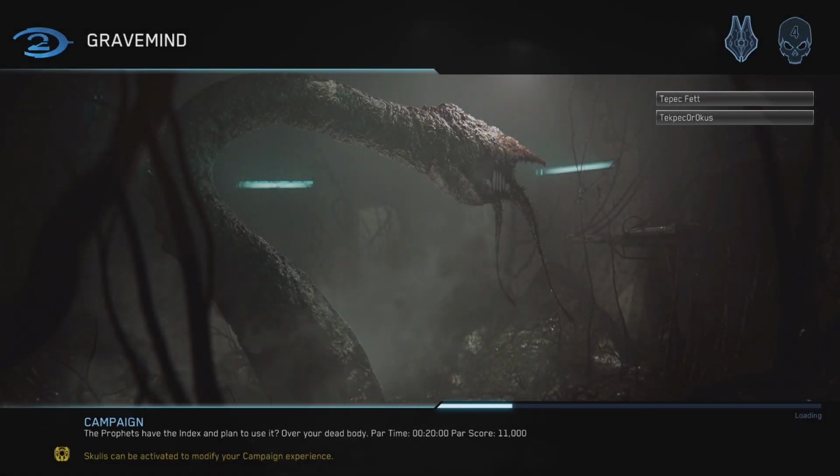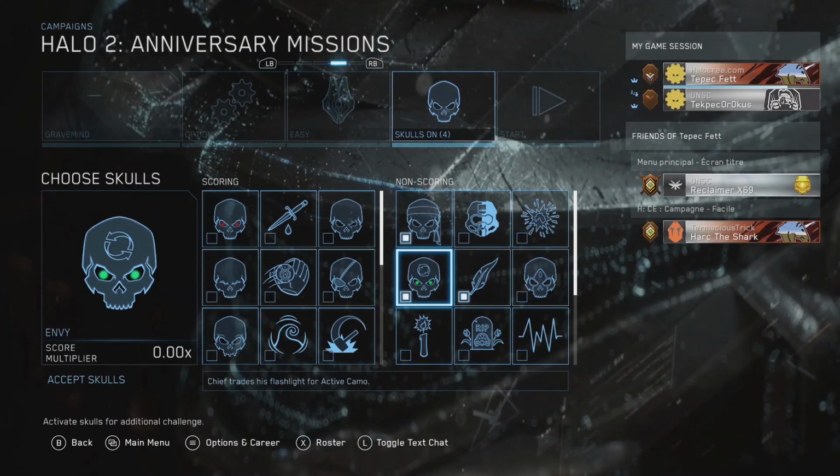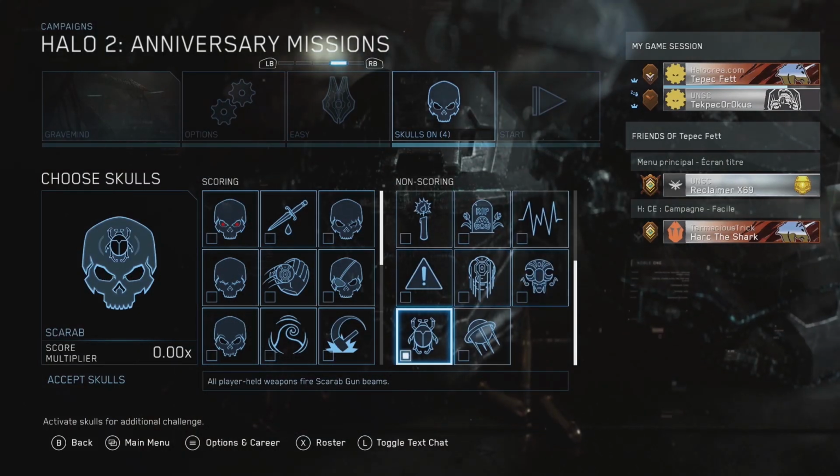And here it is, the mission that probably most frustrated me. Gravemind. The speedrun sucks. Oh wait, wrong video. The level starts pretty much like Delta Halo, so we'll have to use Envy and Scarab Skulls to kill the enemies before they shoot.